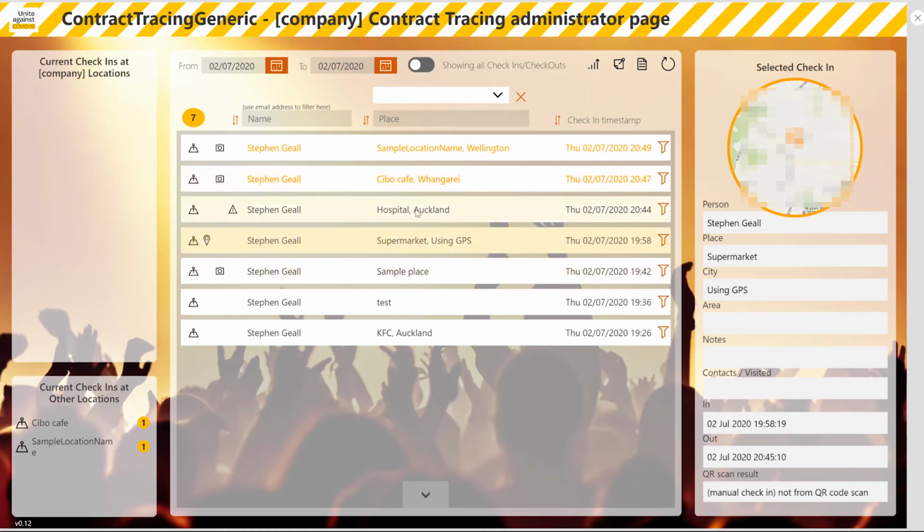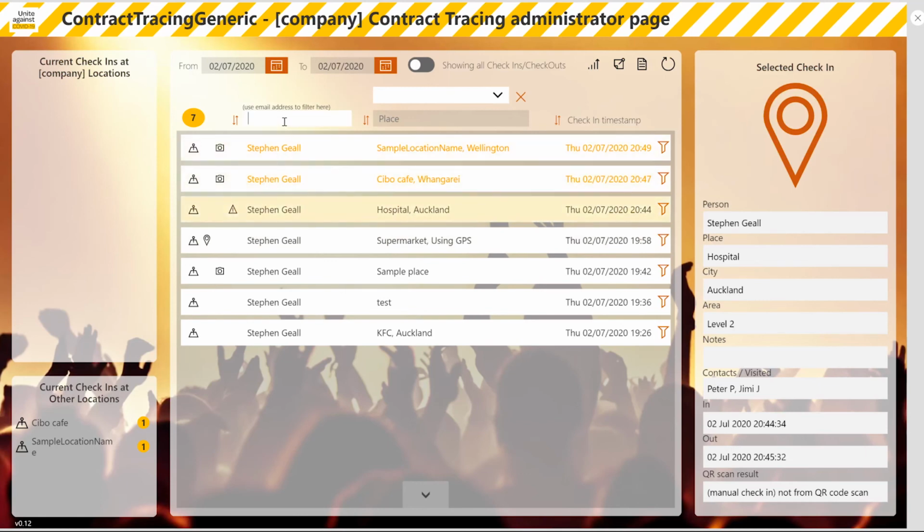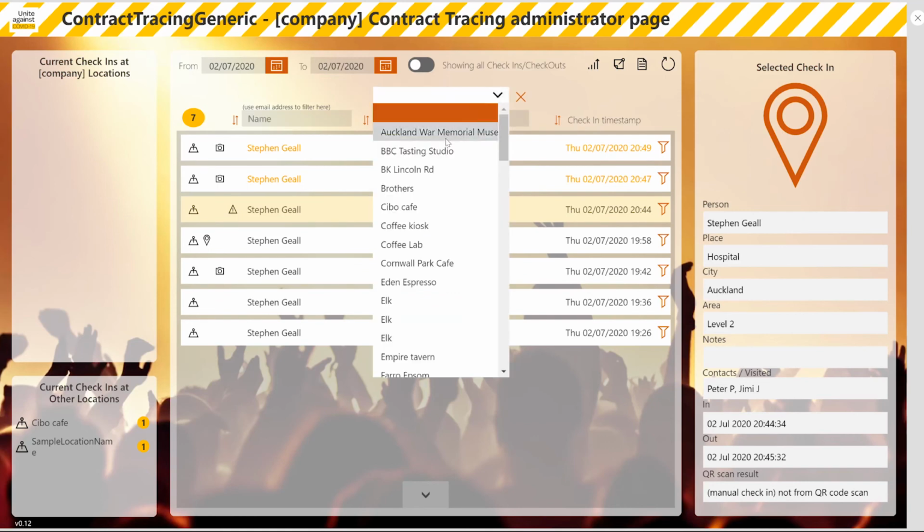And other filters can be used, such as name lookups, place lookups. This is a drop down of all of the locations that people have visited using the app.